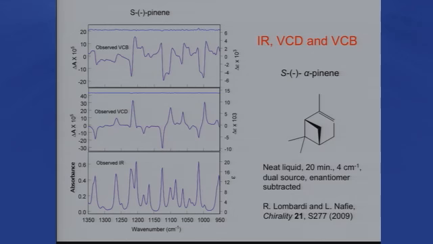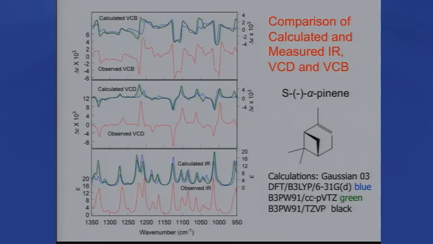So this is the oldest form of optical activity. The first measurements of optical rotation were in 1811. So this is VCD of optical rotation, and just by changing the bandwidth from absorptive to dispersive, we were able to calculate this ORD spectrum, also the VCD and the IR. There are three different calculations: the one in blue is double zeta, and triple zeta are black and green. You can see that the black and green match experiment better than the double zeta. So if you beef up your basis set a bit, you get closer agreement with experiment.